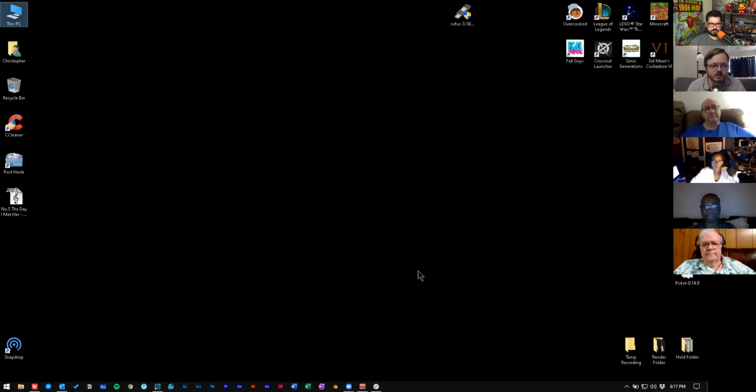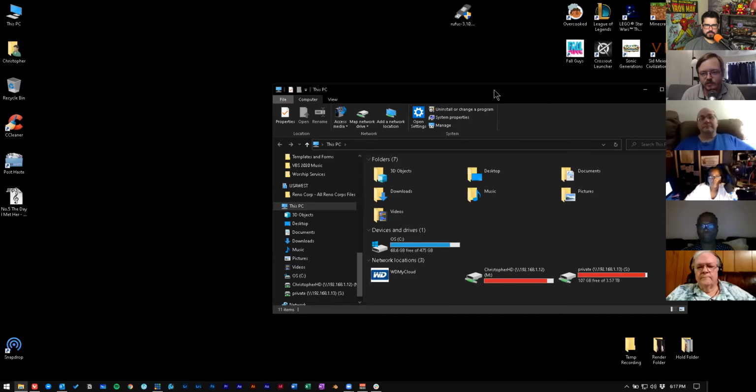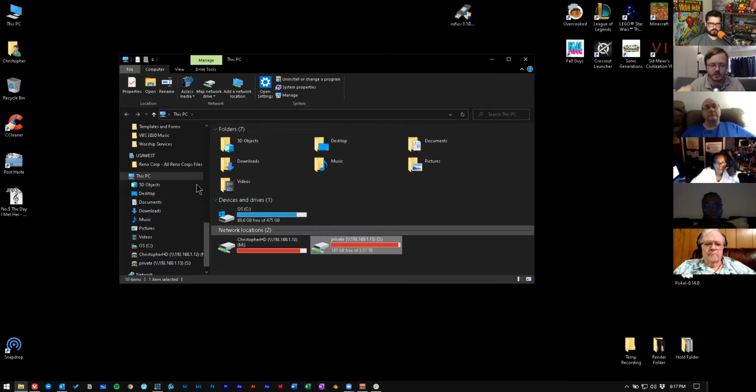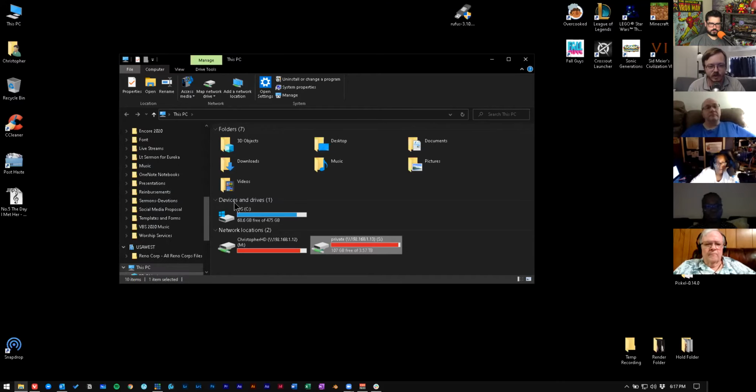Okay, the way I do it is I have servers. I have two network locations. I have my server drive, and then I have my Mac Mini mapped as a server. I even have this computer mapped as a server.